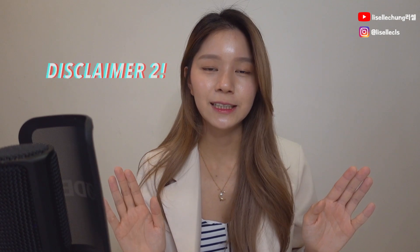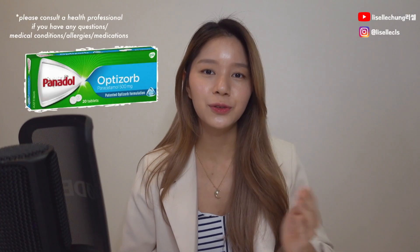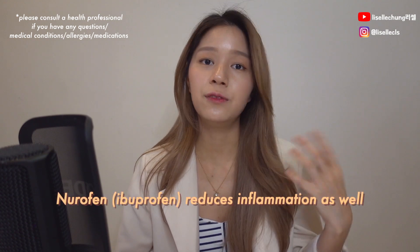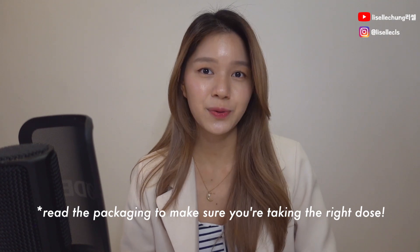In the pharmacy, it is actually separated into two sections. I'm just going to mention some brands for information purposes — you don't need to get that brand, as there are always generic brands which are cheaper and work the same. For the first symptom — headaches, muscle pain or muscle weakness — the most simple options are Panadol or Nurofen. Both help with reducing your fever and pain. The extra thing Nurofen can do is help with inflammation. Just remember to look at the back of the package for dosing and follow it accordingly, as they're a little bit different.